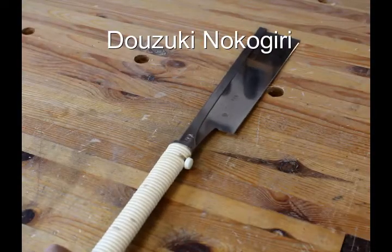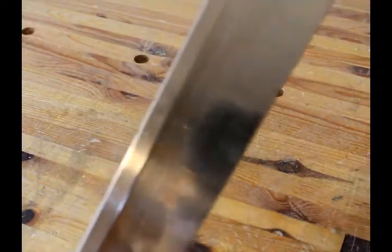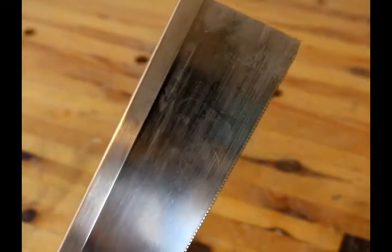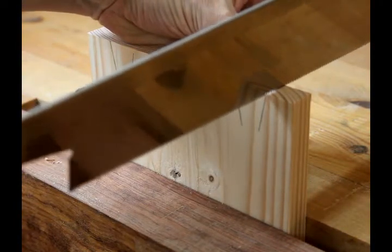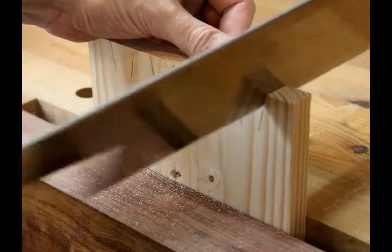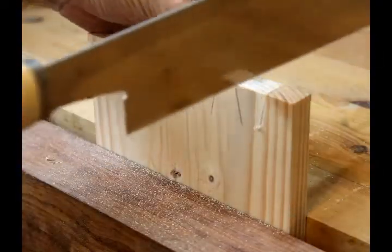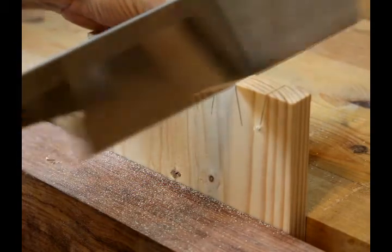Next is a Dozugi Nokugiri. You see a lot of people overseas using these. It has the backing on it, which makes it ideal for cutting dovetails, etc., something where you need the blade to be straight. But this is also modern-produced — it's been impulse-hardened, so you can take the blade out and replace it when it gets dull. I use a Western saw when cutting dovetails because I'm used to it. I don't like the straight handle on this; it makes it difficult for me to keep the blade straight. But the advantage is it's very long, so it does make cutting dovetails very easy and quick, especially if you're trying to cut them on very thick pieces of wood like you would when framing a house.